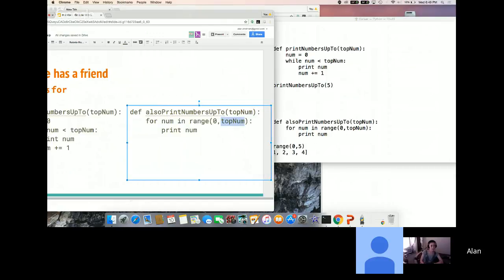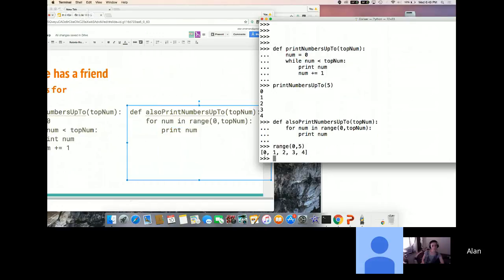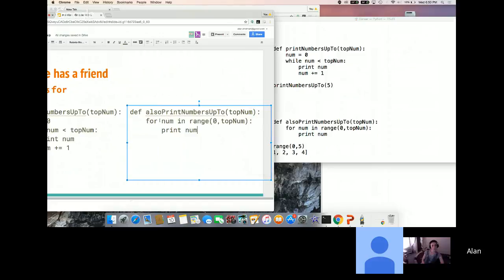So what this code is going to do is say, for every element in this list, we'll go ahead and print that. Basically, we're going to run through this code once for every element in this list, and we're going to call the element in the list, in this case, num.